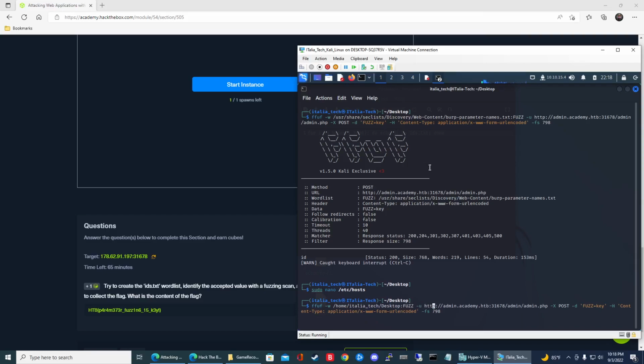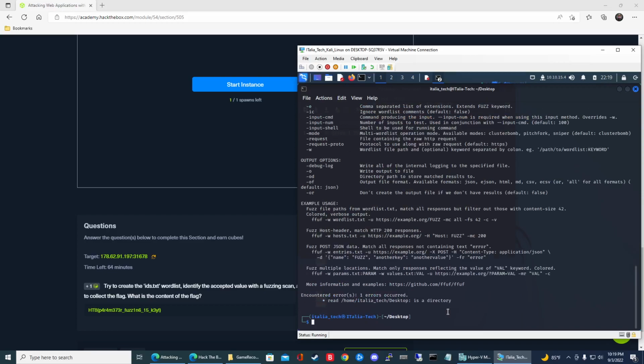Don't forget to change the value here. Instead of FUZZ=key, we're going to use id=FUZZ, because we know that the parameter name it accepts is id. Now we have to figure out what number that web page responds to.